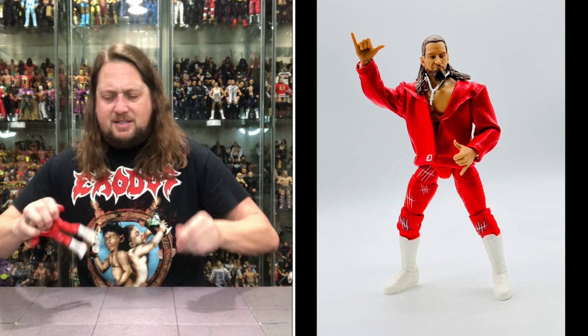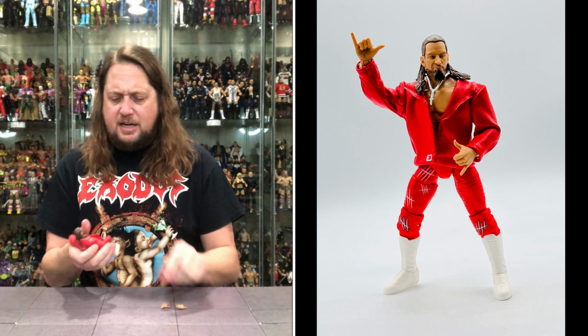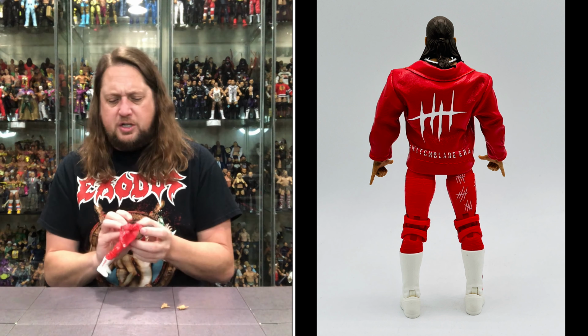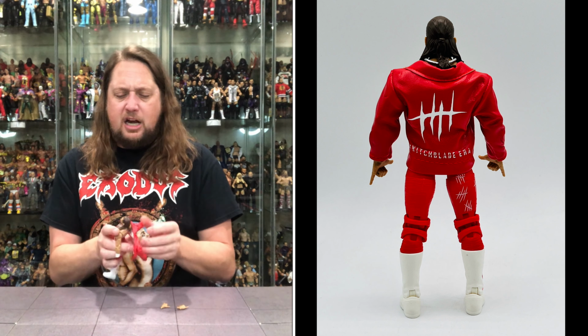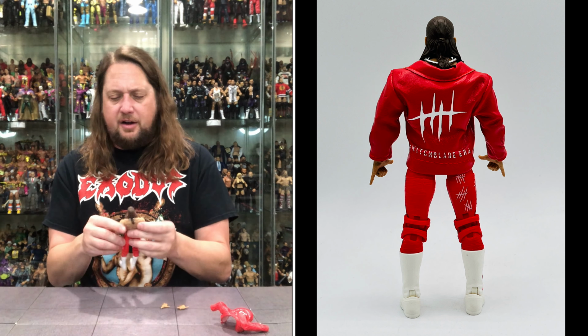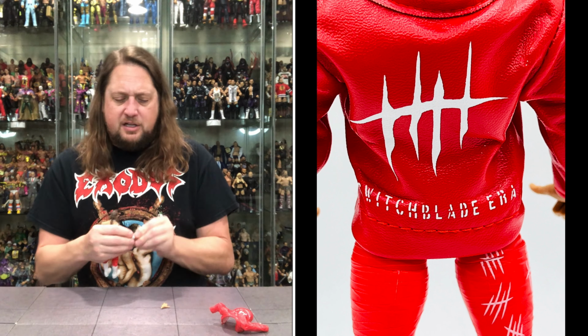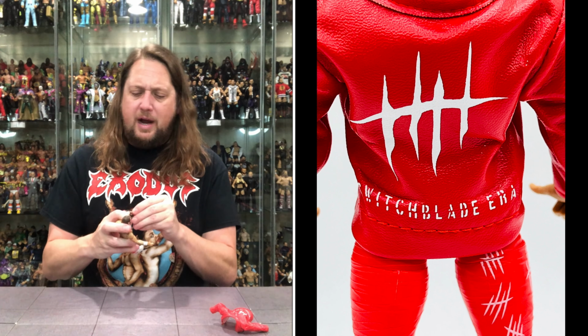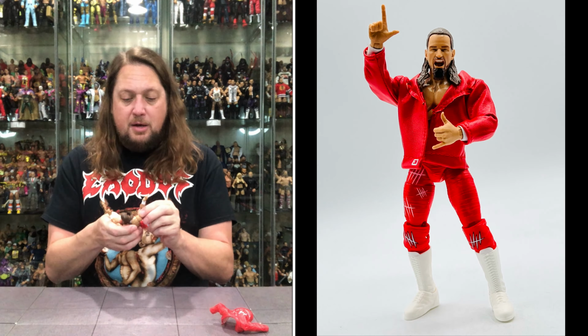I'm going to pop these hands off so I can take this jacket off. But the jacket is very nice. I do like soft goods like this. Got the Switchblade era on the bottom of the jacket there. But a very, very nice red jacket on him. Looking very cool there. I'm here for this, so love that soft goods. We probably wouldn't have got that if it was just a regular release. We maybe would have got the extra head and maybe one set of extra hands, but this one's getting us a lot more.